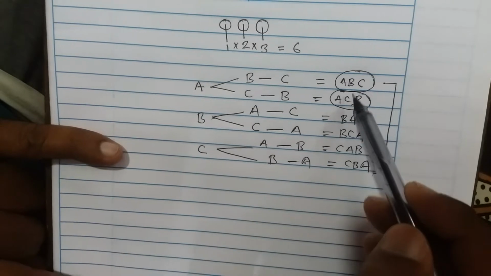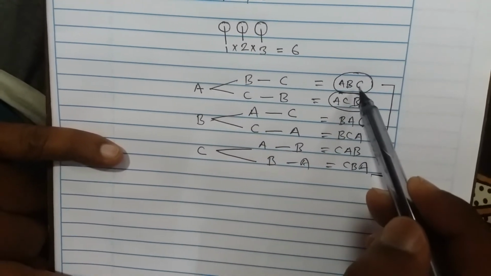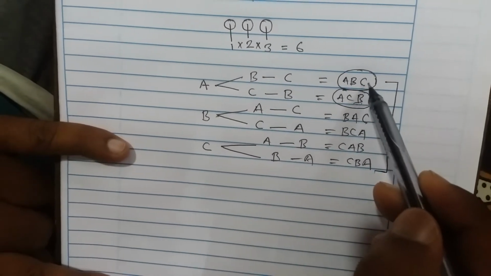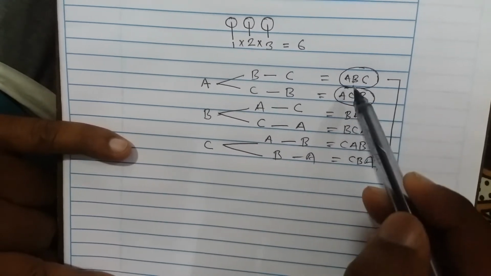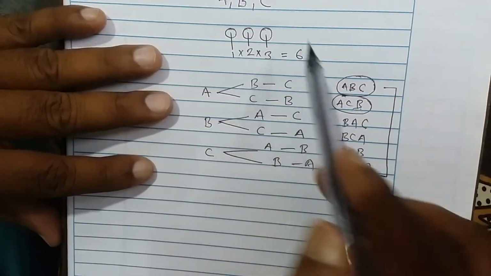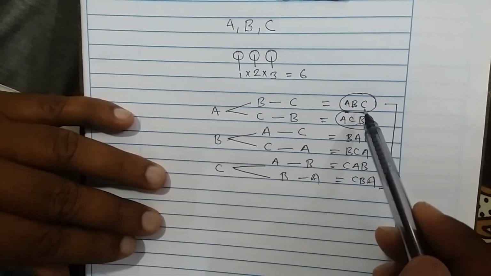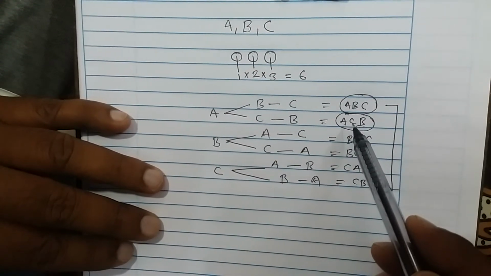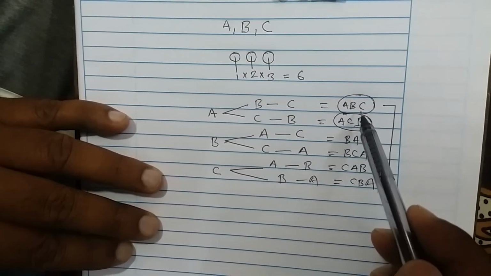So here we can see that if any two components of the result are interchanged, the new result that comes is different from the given result ABC. It means there is order in the components of this result. It means that while making words from some alphabets, if you interchange the position of any two alphabets in the word, then a new word is going to come.